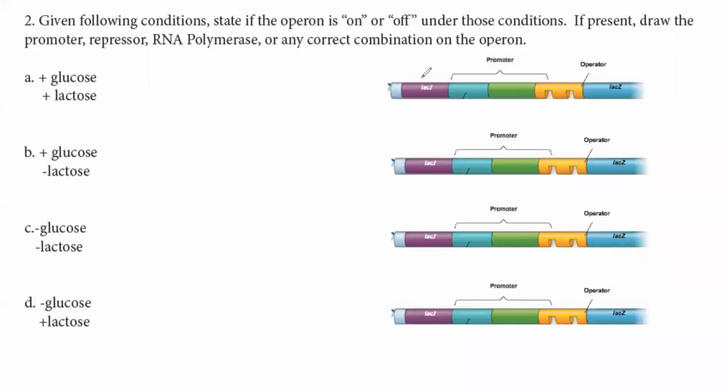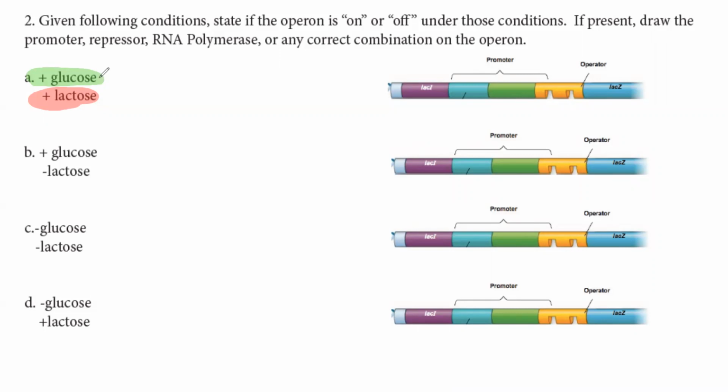So this should help us get a better understanding and make sure we're on the same page about the lac operon stuff. So let's take a look at this first situation here. Remember, we talked about this in the last video that glucose will tell us about CRP and the promoter, and the lactose will tell us about the repressor. And both of those are important in deciding whether the lac operon is on or off. So let's talk about the plus glucose first.